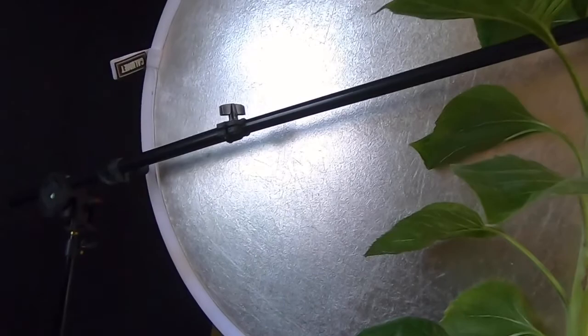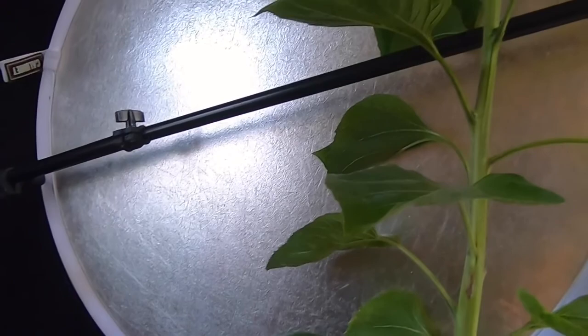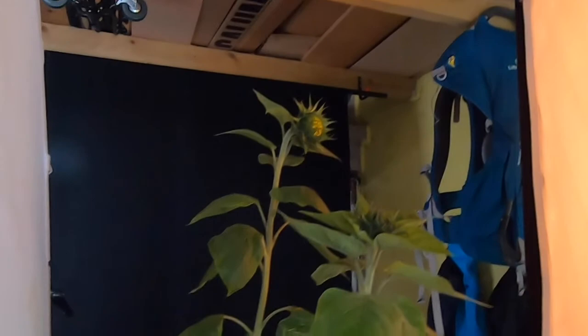The other thing that I've got, which I think's great, is this on an arm on a stand. This arm just allows me to keep it exactly in place, especially when we're doing this focus stacking. We want every image to be exactly the same, so we don't want any movement. So that being held in position perfectly like that is great. The other bonus for this is it's keeping this other sunflower slightly out of the way so that we've got a clean shot of this. And it's not intruding. Luckily, this sunflower is just lower.